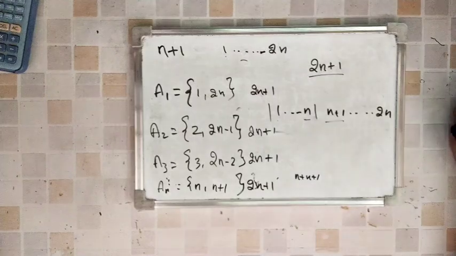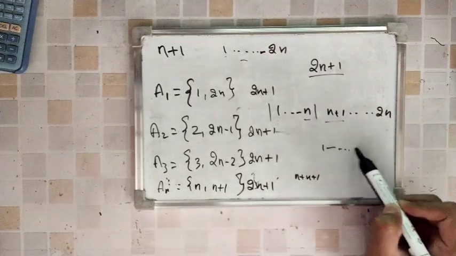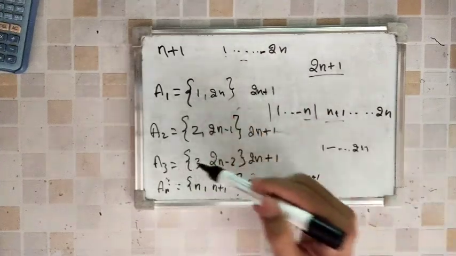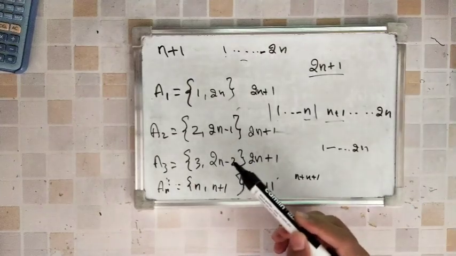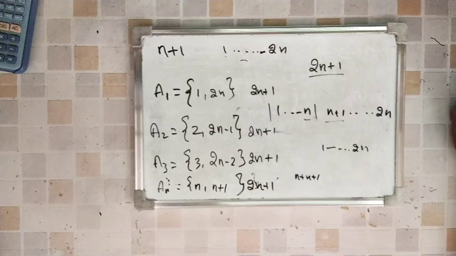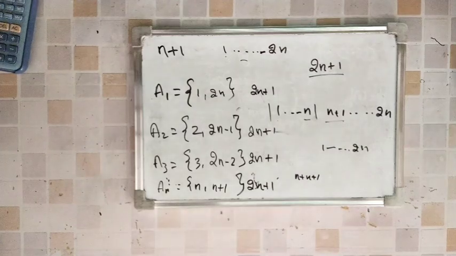So like this, I can say these are the sets containing two numbers from 1 to 2n whose sum is 2n plus 1. Every number from 1 to 2n belongs to one of the above sets. Therefore, each of the n plus 1 numbers chosen must belong to one of the sets. Since there are only n sets, two of the n plus 1 chosen numbers have to belong to the same set. Like that, just write the theory.